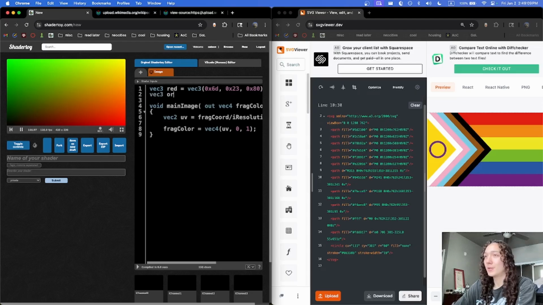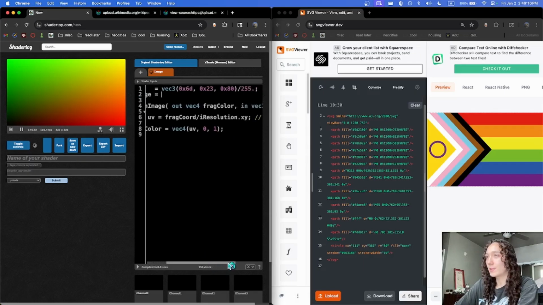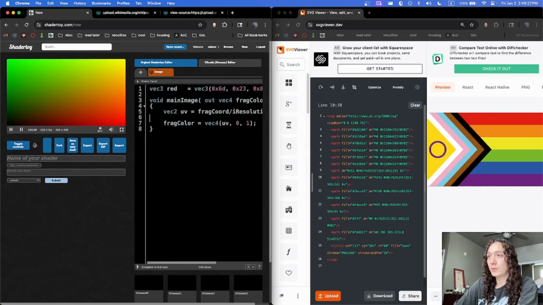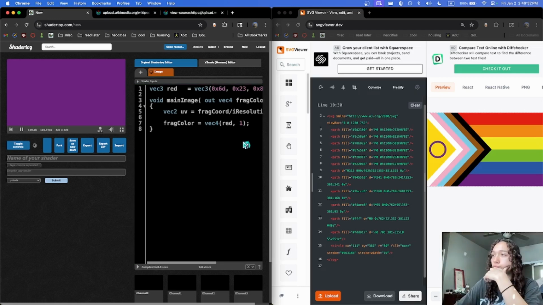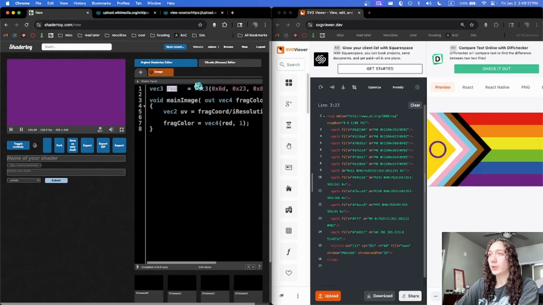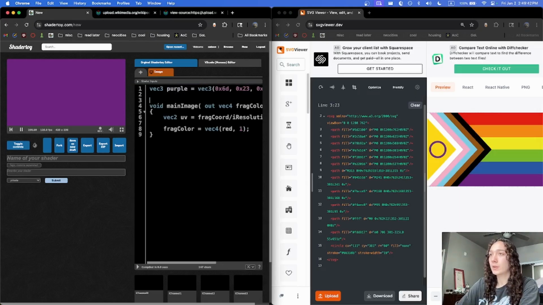3, orange. I'll probably jump forward until I'm done filling this out. Let's do orange. Actually, let's make sure this red works. So, red. That's purple. Oh, okay, I'm looking at it backwards. But that works. The hex works. Purple. Okay, vec3 blue.